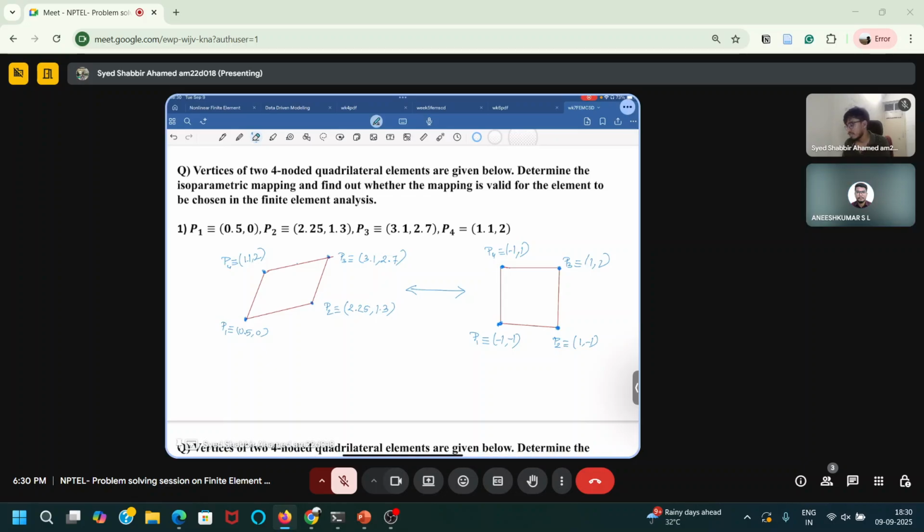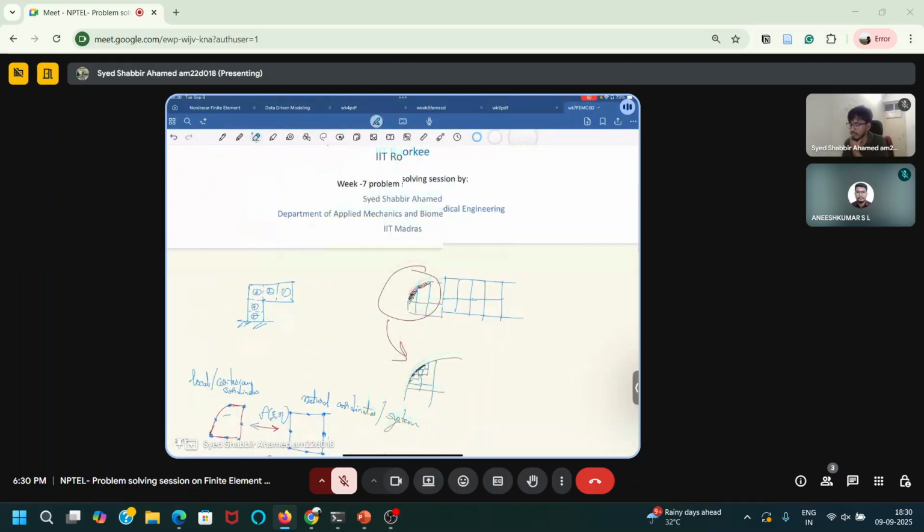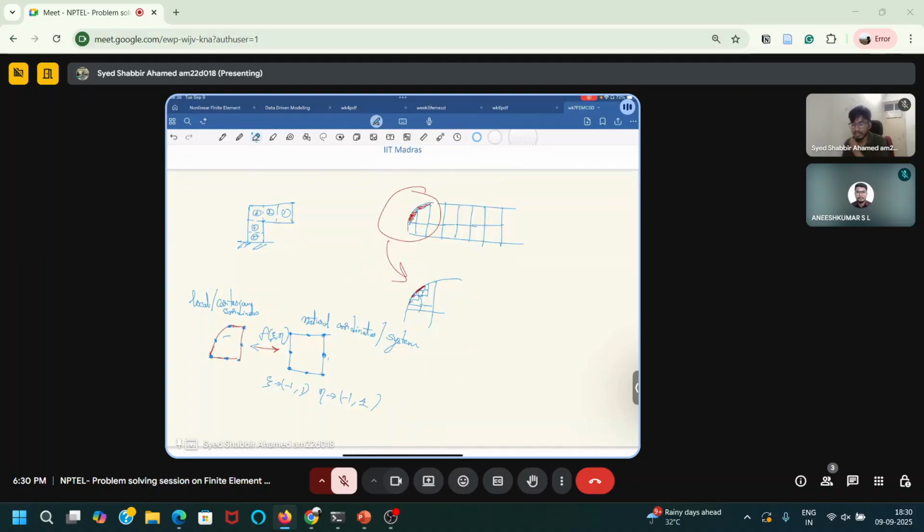No problem. So, okay, just sum up what we have discussed till now. Till last week, whatever problems we solved, we had regular geometries. So let's say this is some kind of a bracket or a beam column.